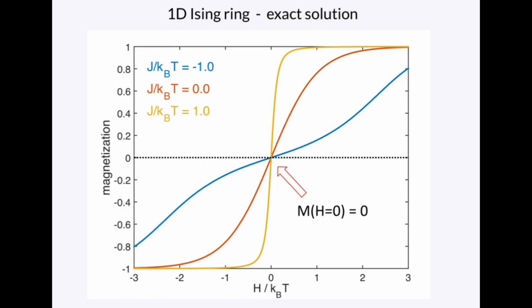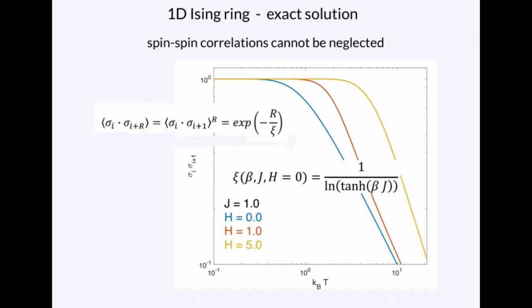Likewise, we can calculate from the partition function the spin-spin correlation given by the mean value of sigma i times sigma i plus r, where r is the distance of the spins. Those correlations drop off exponentially with distance, with a typical correlation length zeta. From our exact theory, we can calculate this correlation length as a partial derivative of the log of the partition function with respect to J, and find that at high temperatures zeta is extremely small, hence there are no correlations, but by lowering the temperature, the correlation length steeply rises. At temperatures close to the phase transition temperature, zeta will be very large, hence there will be large correlations in the spin values, which we neglected in the mean field approach.